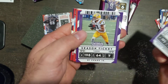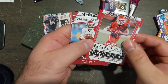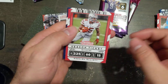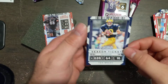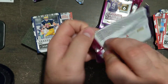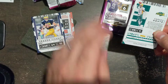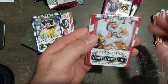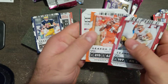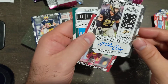Tom Brady — that's cool. He's a Buc now. Odell, DJ Chalk Jr., Keyshawn Johnson, Jalen Hurts, Ezekiel Elliott, and Tom Brady — put that over here, any Tom Brady card is a good card, especially since he's staying at Derek Jeter's house which is probably about three or four miles from my house. Christian McCaffrey, Miles Sanders, Deshaun Watson — autograph of Marcus Bailey, and it is not numbered.